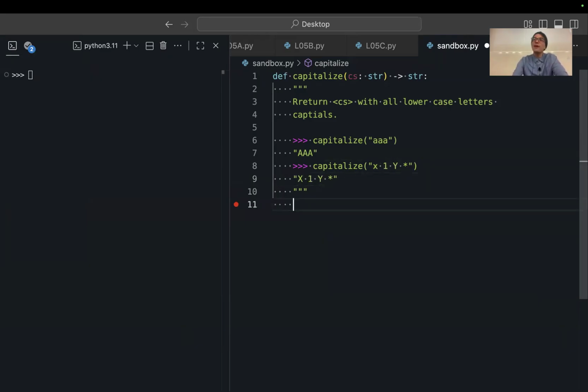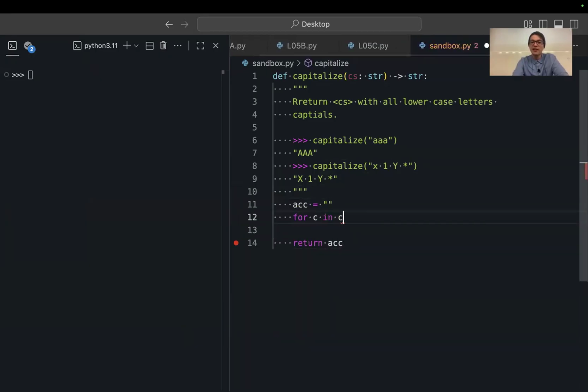So the wish list programming would go like this. I want to accumulate on the empty string. I want to return that eventually. I want to look at every character in this string. And I want to say something like, well, it depends how we implement. Okay, so I can say if c is a lowercase letter, so if it's between a and z, then I need to accumulate, and I need to intervene in the accumulation by converting this to cap.